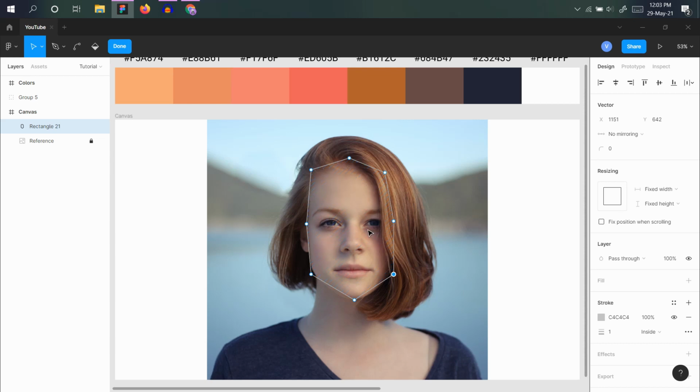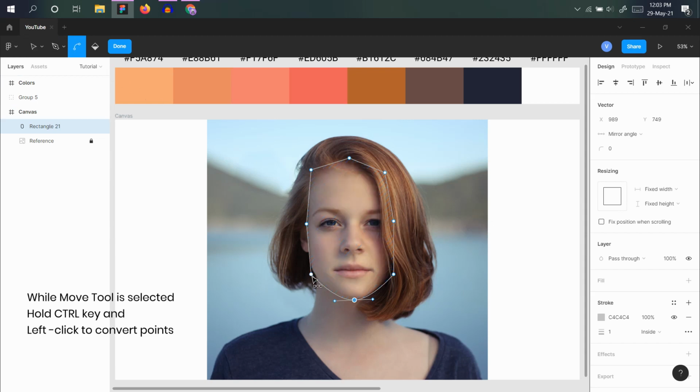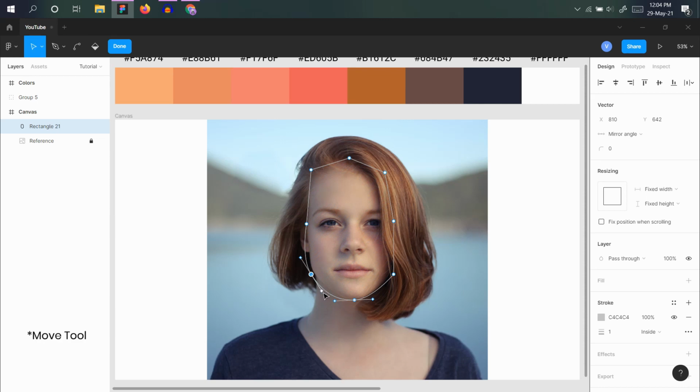So we have a basic shape of the face. So let's edit the points and get the roundness as well. While in the pen tool, you just have to have selected the move tool and press Ctrl to convert it into the bend tool. You can use the bend tool also, but then you cannot move the points. So what I like to do is select the move tool and press Ctrl while you hover over the line or the node. So this can convert the point directly into a curve. And if you select a curved point, it will convert it into a sharp point. So we'll use the pen tool and let's adjust it to the face.